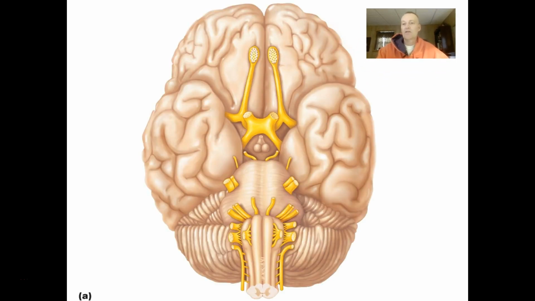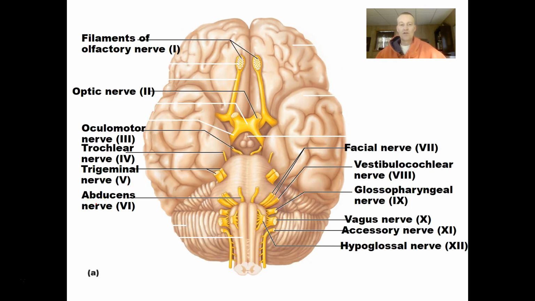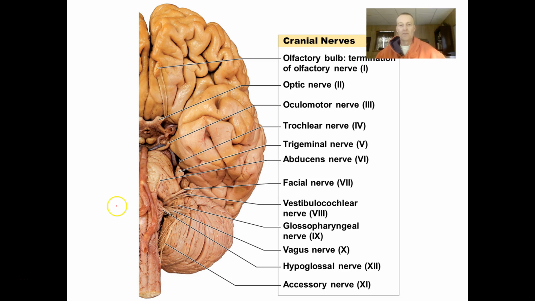If you take a look at a bottom view of the brain, you can see all of the various cranial nerves that you're going to learn about. So you have to imagine for testing purposes, you're going to have a diagram like this, and you have to label all the cranial nerves and know what all the cranial nerves do. So this is a view of all the cranial nerves that are labeled for you. By the end of this lecture, you should be able to know all the cranial nerves, identify where they're located and what jobs they perform.